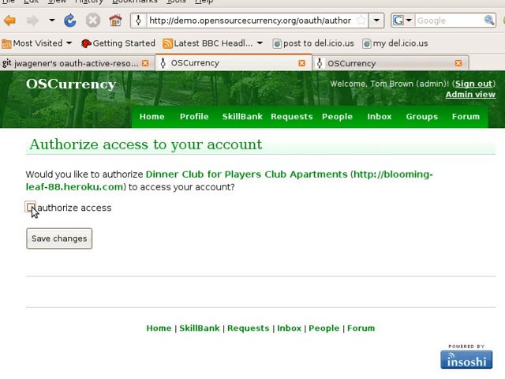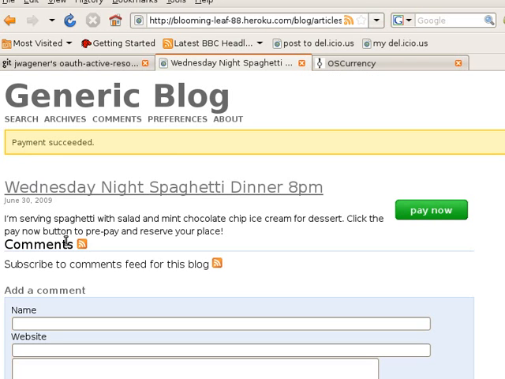I haven't made any changes on the server to support this demo. So one thing is that the wording here is very generic. It doesn't tell you how much the payment is for. So we do need to do some server-side stuff, but just to get a sense of what's going on, the only code we've changed is on the client. So I authorize this payment, and voila, payment succeeded.